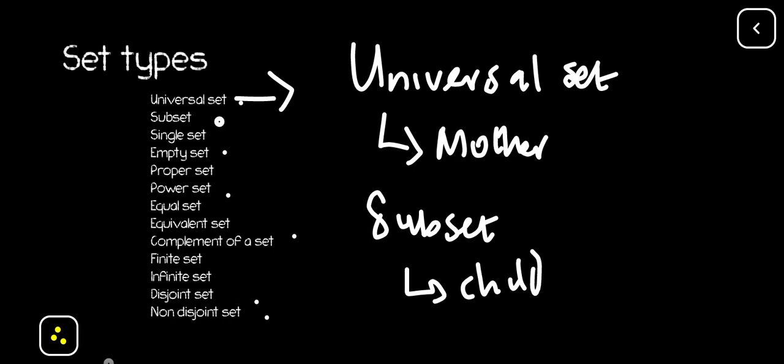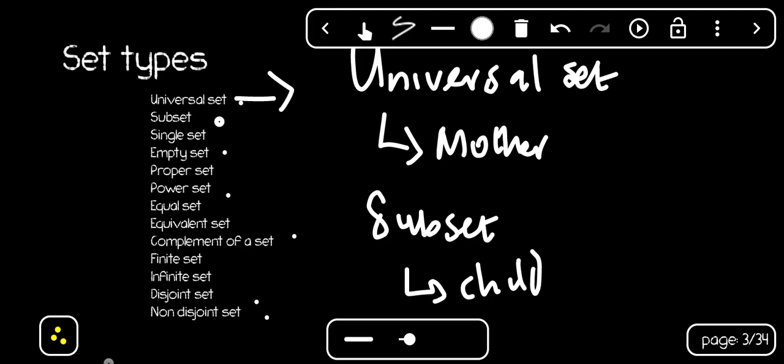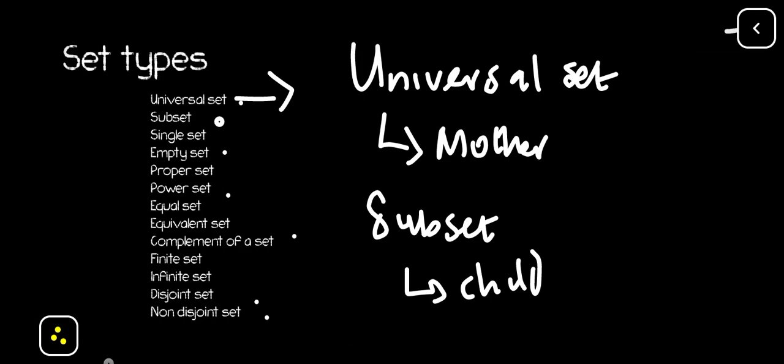Now for each of these, there are actually symbols to represent them. So for the universal set, most times you see the symbol U like this, or you can see the symbol something like this. Okay, so most times you see this attached to a Venn diagram or something. But these symbols are used for universal set. Now, why do we say the universal set is the mother of all set?